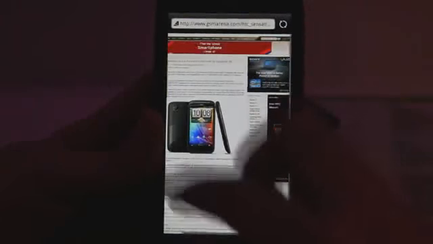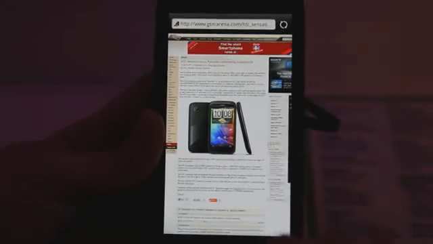Yeah, that text reflow thing is brilliant. Can you turn that off, just out of curiosity? No. No, it's fixed on. That's fine. Great. What else do I need to show?